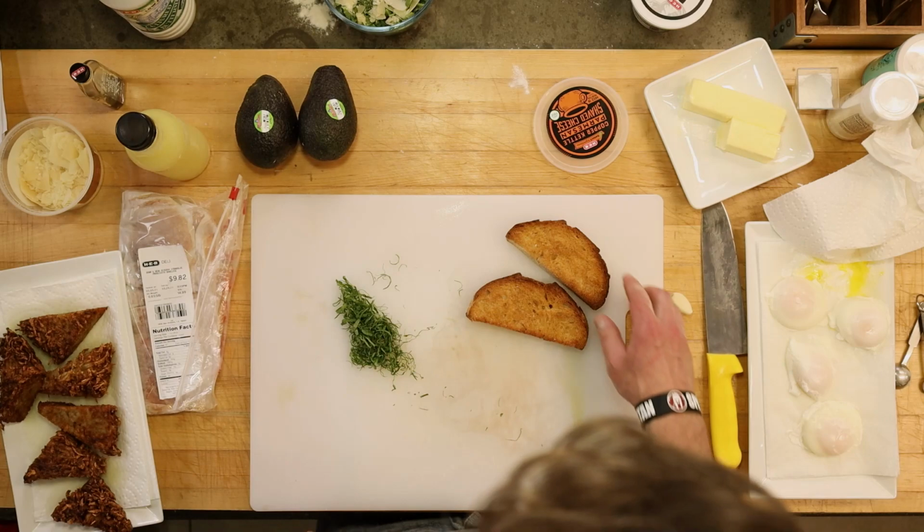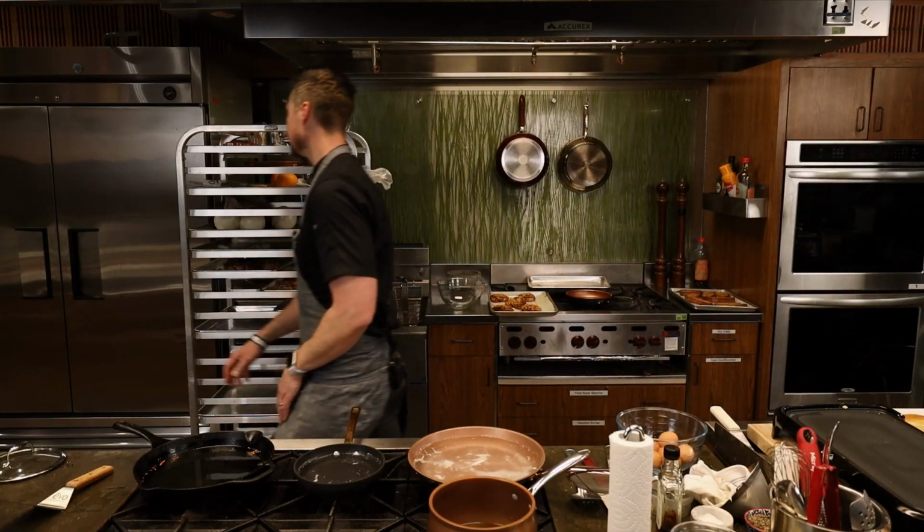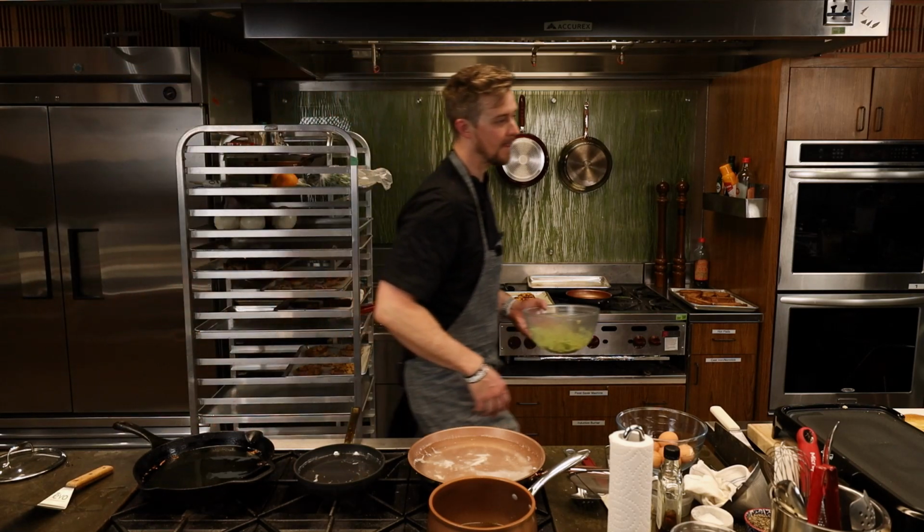Avocado toast. This is just our bakery fresh bread, the naturally leavened sourdough. I'm going to take our avocado, which is in here as well. Look at that. Double walking. Extra work. Let me get my steps in today. A spoon.